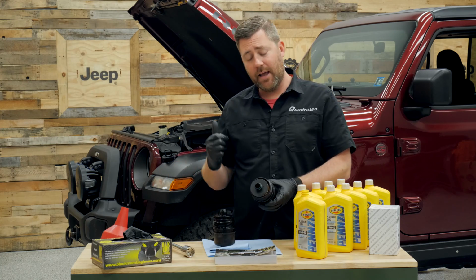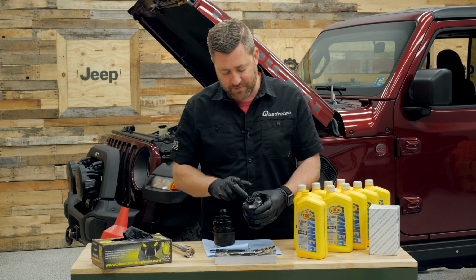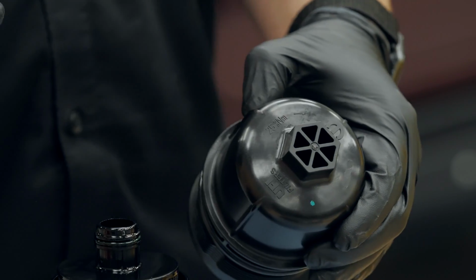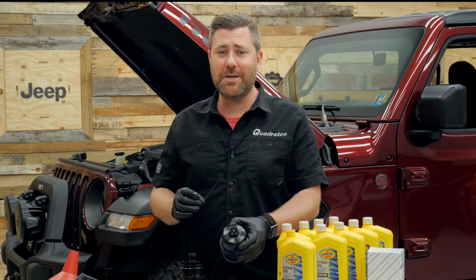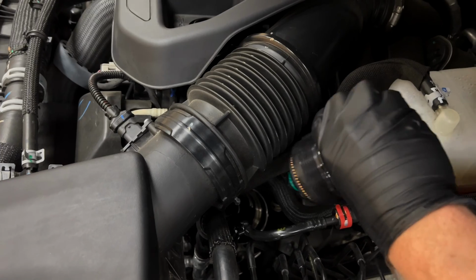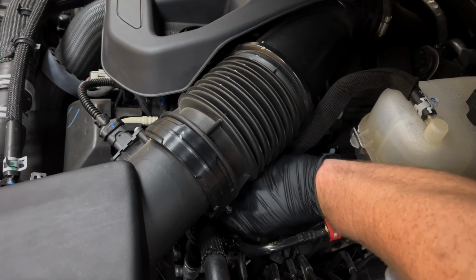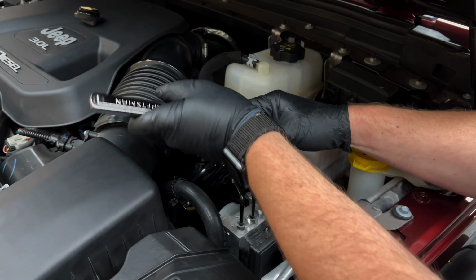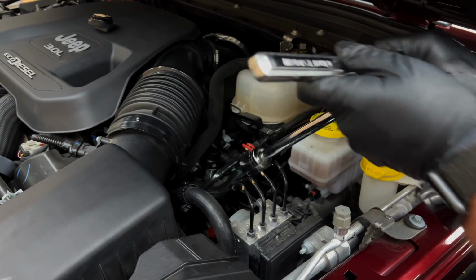Now we can go ahead and drop in our new filter and cap, and you're going to want to tighten that to the specification right here on the lid of the cap. It says 25 Newton meters. And I'm going to tell you that's a pretty low torque specification. We don't really need to break out the torque wrench for this. Go ahead and snug it down. Hand tight should be plenty good to prevent any oil leaks there. Remember, this is a plastic cap. We don't want to over tighten it, potentially cracking that cap, which could cause some leaks.